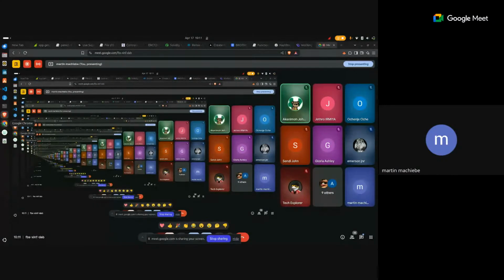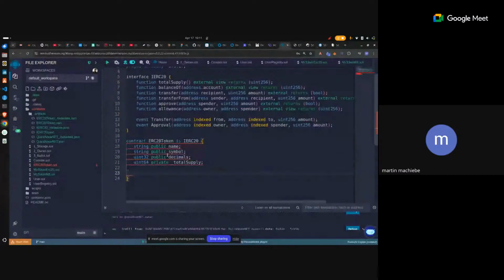All right. As I was saying, we need to add our mapping here. So the first one is going to be an address.